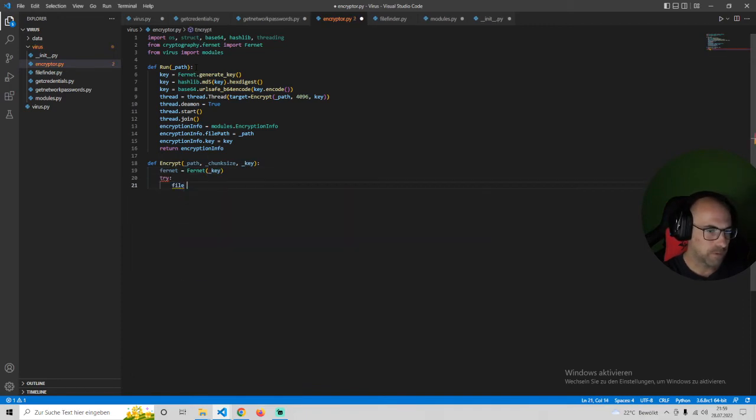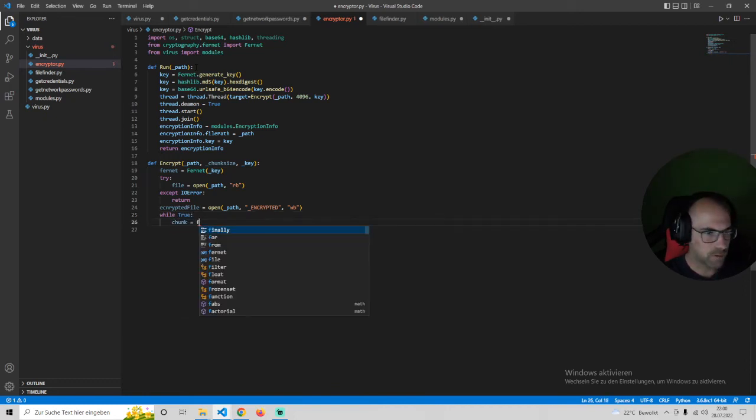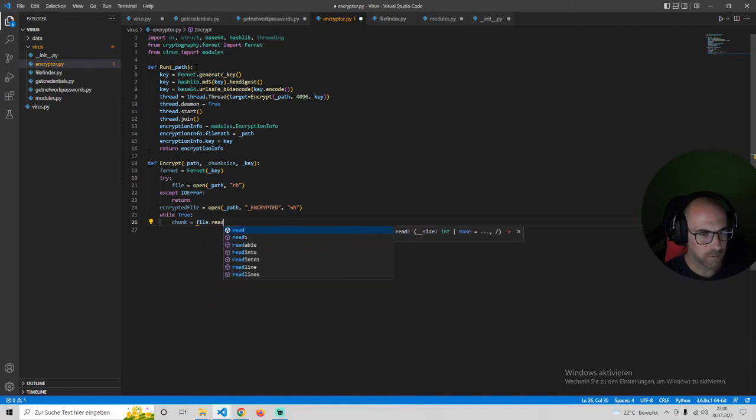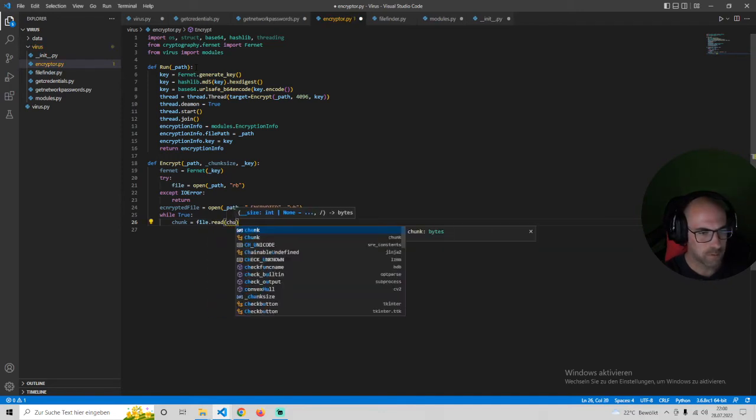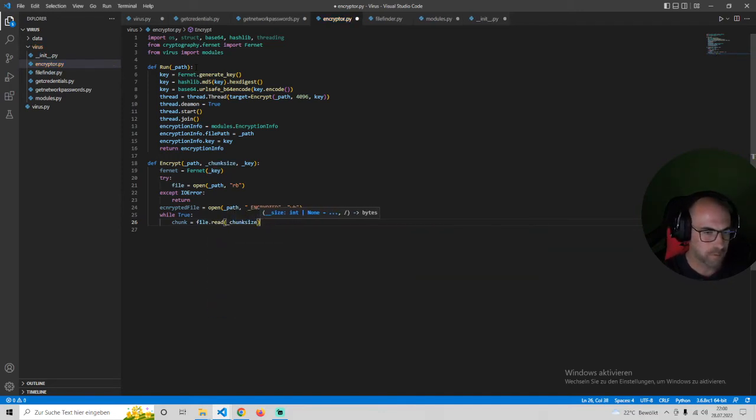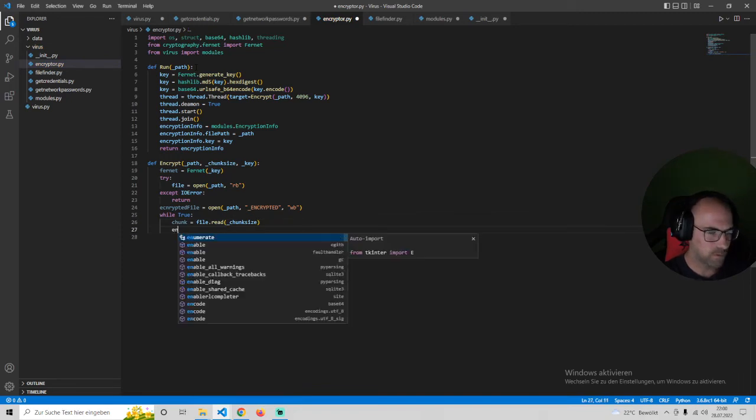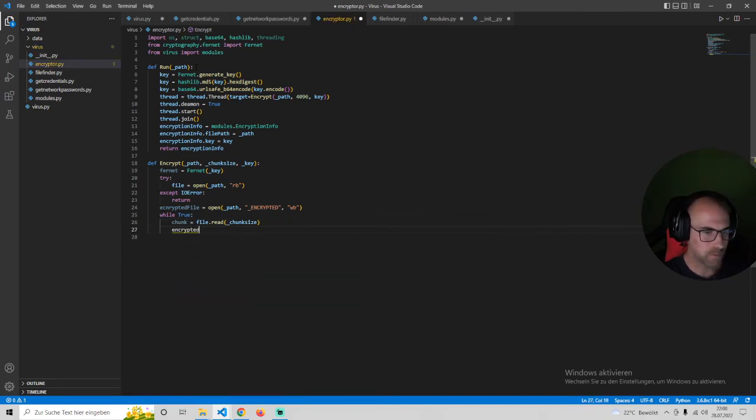Try to open the file, read binary, it's important. Chunk is file.read, chunk size, then we say encrypted chunk.